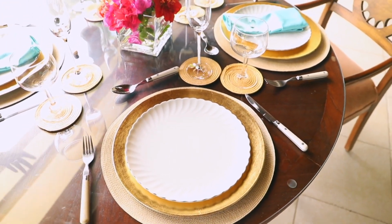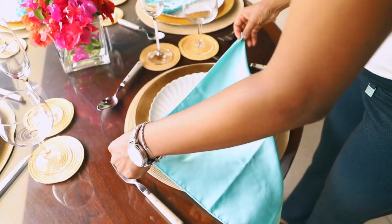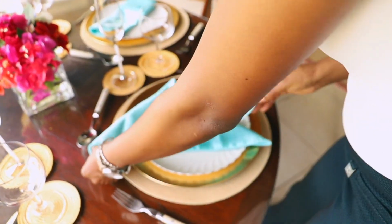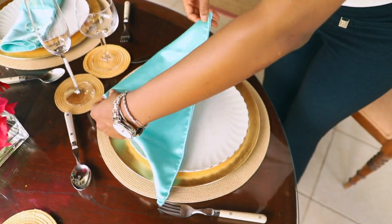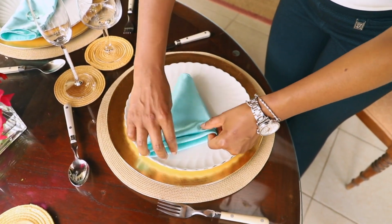Now for the fun part, folding the napkin. Here we're showing you how to do a simple tri-fold. Well, if you're going to do a menu card, we're going to show you how to do a 4th fold where you can insert your menu card so Mom can know what to expect for the meal.